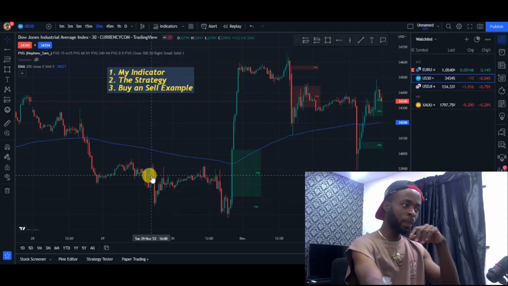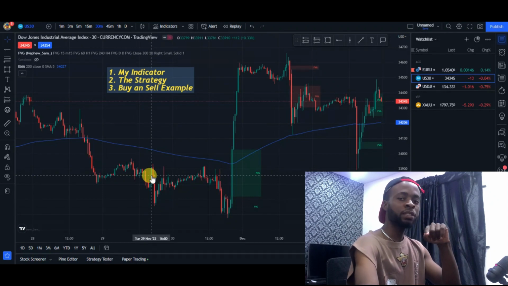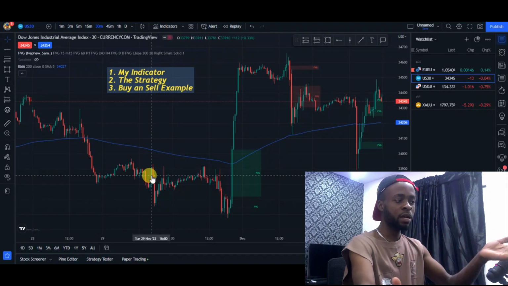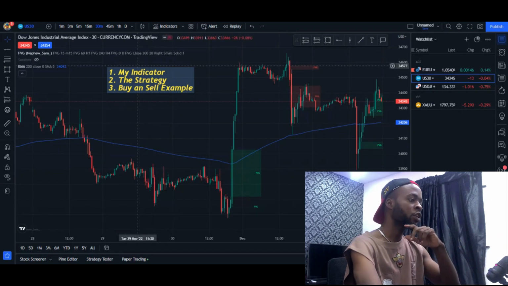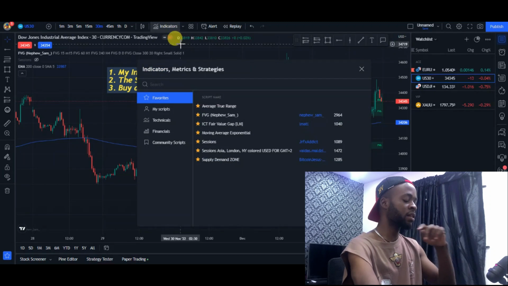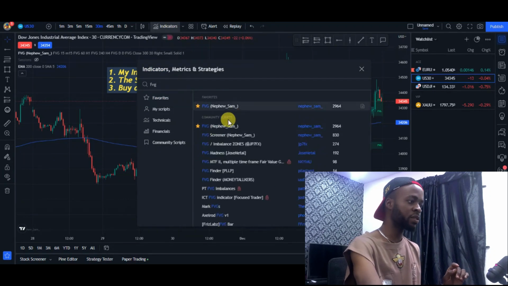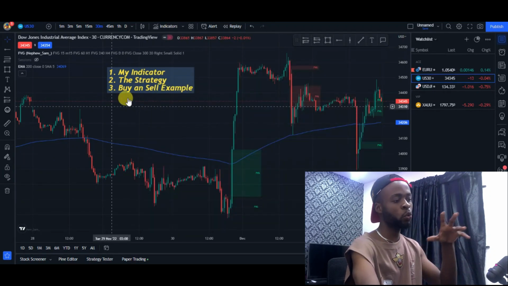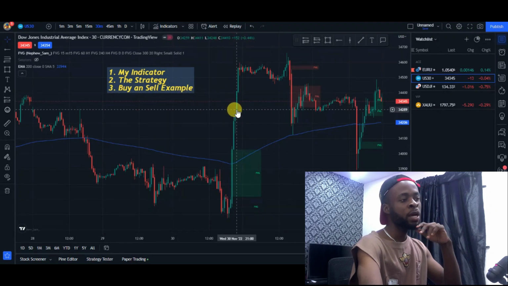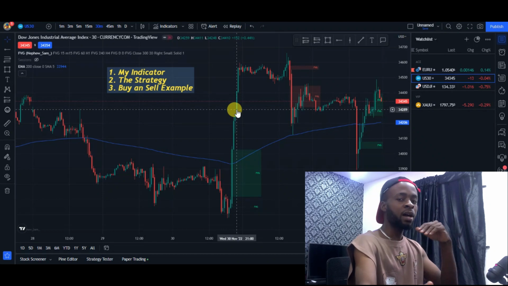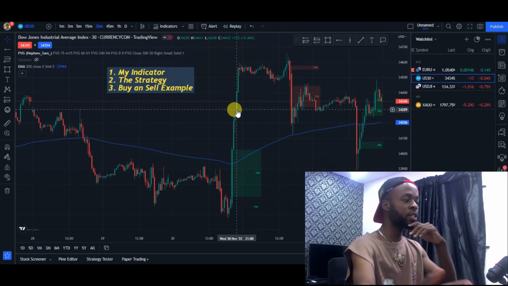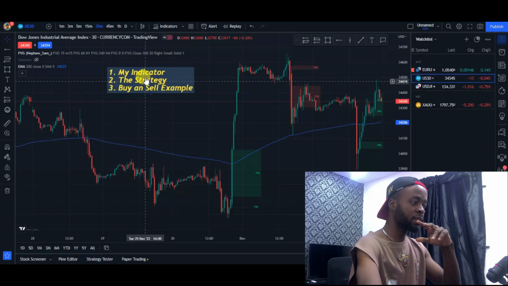So guys, this is the only indicator you need for the strategy, but not the only indicator actually. But if you can spot FVG by yourself, then I would say that this is the only indicator you need. But if you can't spot FVG by yourself, you want to go to this indicator section here and search for FVG by Nephew Sam, and you add that to your charts. Guys, there's no settings I use on this particular one, except for sometimes I like to tweak things a little bit, but you can do that by yourself. We all have our own preference when it comes to trading. So this is the indicator I use.